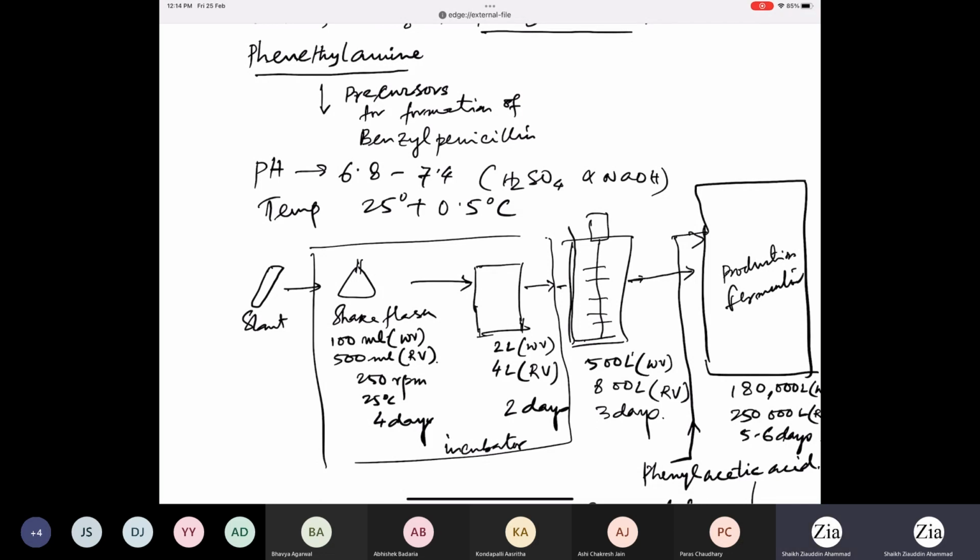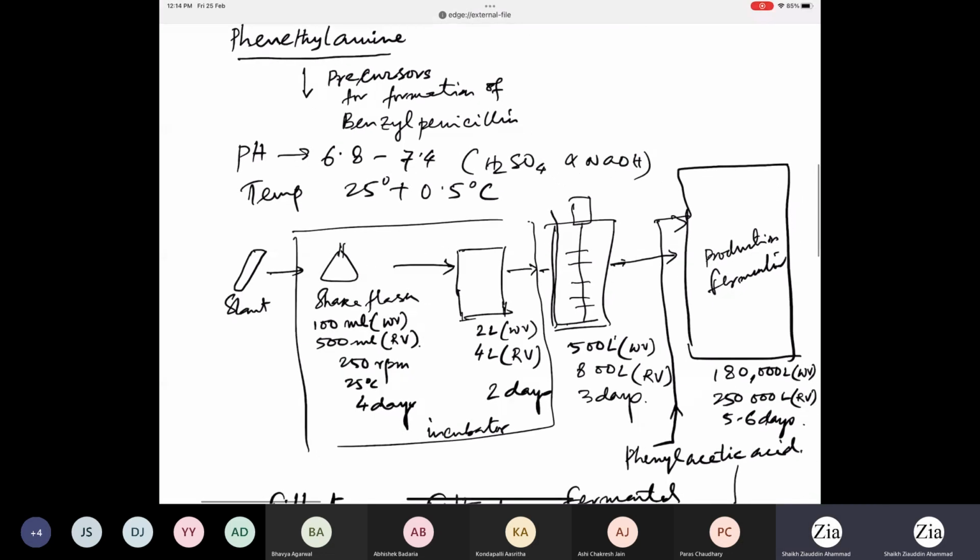steps for inoculum preparation. So you start with a slant grown on agar media, and then agar plus some solid. Agar is the solidifying agent, but you also have some other media to grow that on the slant, and then you transfer it to the shake flask. So in a 500 ml shake flask, you maintain 100 ml, because you need to give a substantial amount of headspace, because you are trying to get aerobic fermentation, and you maintain a higher RPM to get good mixing, and also dissolution of oxygen from headspace air.